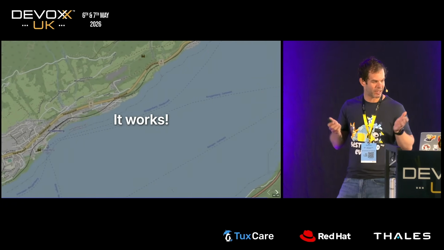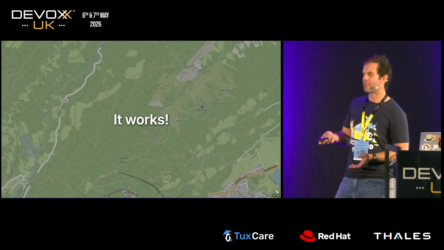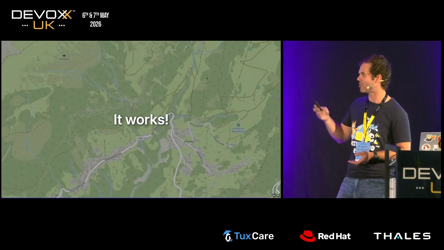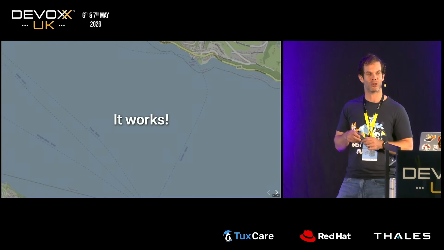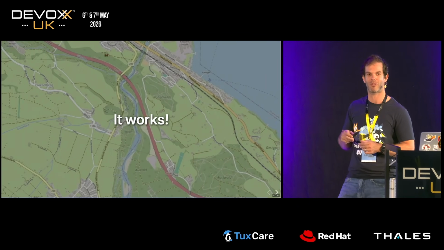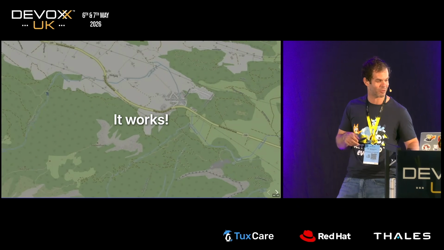So with all that said and done, it works. Like I actually built this thing. It's very snappy in both cases. Here is some OpenStreetMap imagery over the Berner Oberland in Switzerland. I'm not going to show you dragging around a map viewer because it's a bit silly, but if you're really enthusiastic, come over and have a look afterwards.